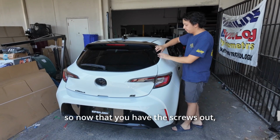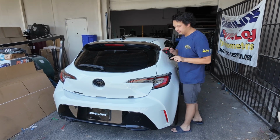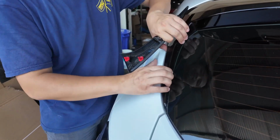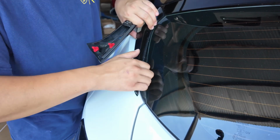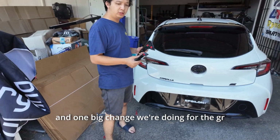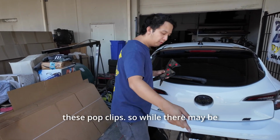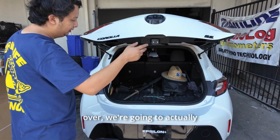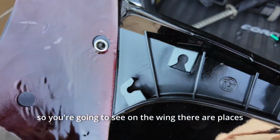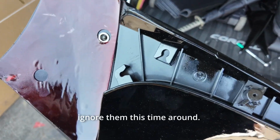So now that you have the screws out, these side pieces just pop out like that, on both sides. And one big change we're doing for the GR Corolla wing or the WRC wing is we are no longer using these pop clips. So while there may be partitions to transfer them over, we're going to actually keep these on there and we're no longer using them. You're going to see on the wing, there are places here to put the pop clips, but again, we are no longer using them, so you can ignore them this time around.